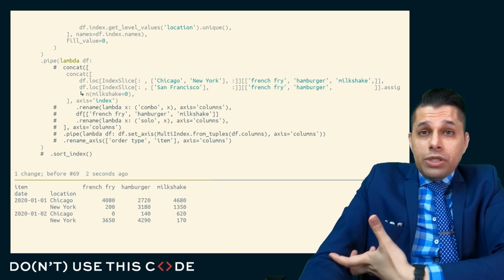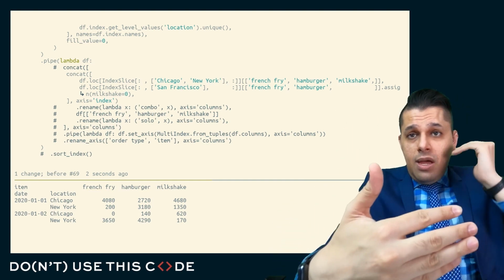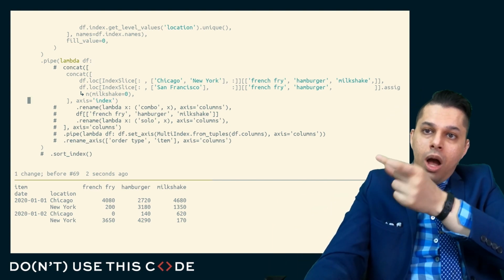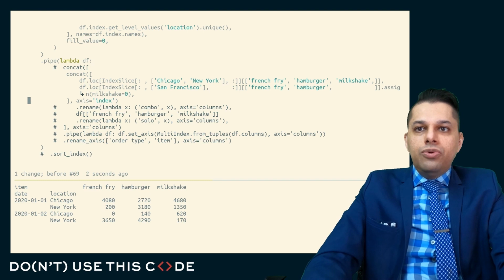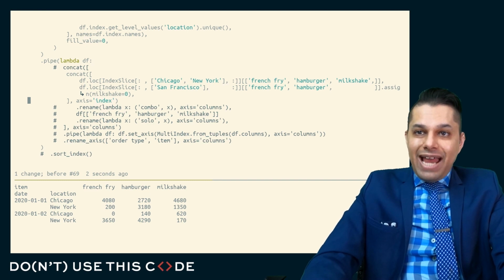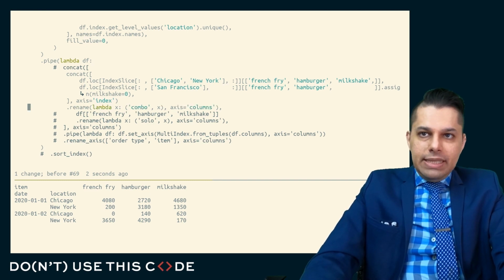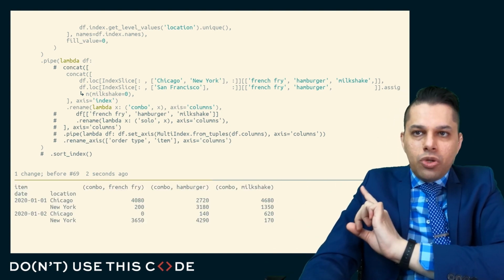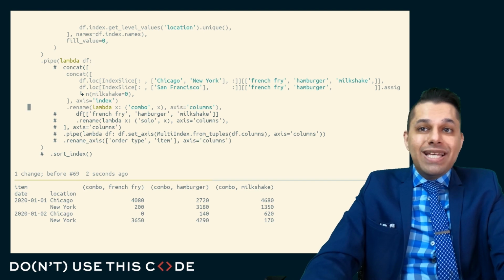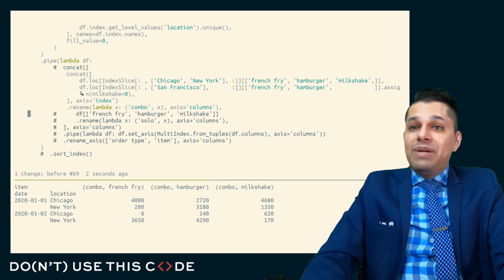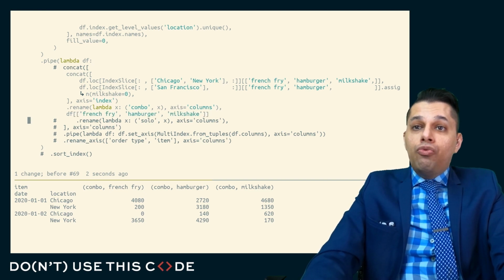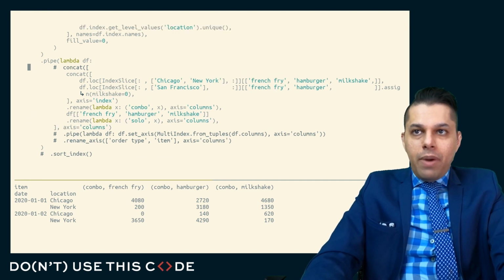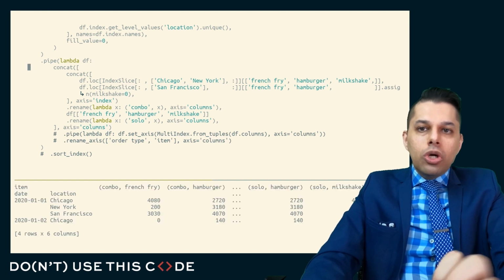So now I come back to what the original data looked like, but I've segmented it, and in the non-full combo, I just have a 0. So here, this represents how much of combo french fries, how much hamburger and milkshake you sold. I'm going to take that, and I'm going to rename these columns to indicate how many french fries I sold as part of a combo, how many hamburgers I sold as part of a combo, how many milkshakes I sold as part of a combo. I'm going to take that together with the original data, and in the original data, I'm going to mark my original sales as solo sales.